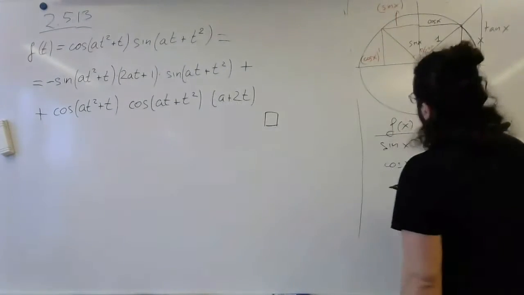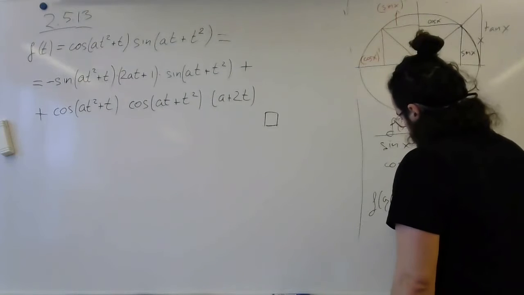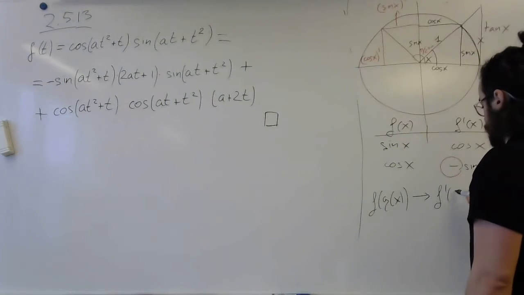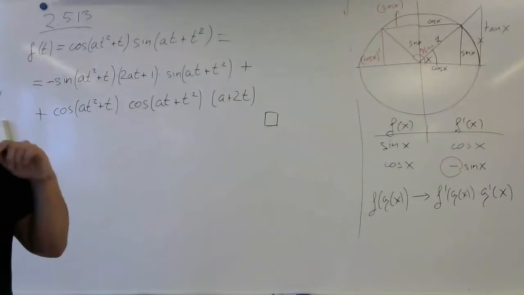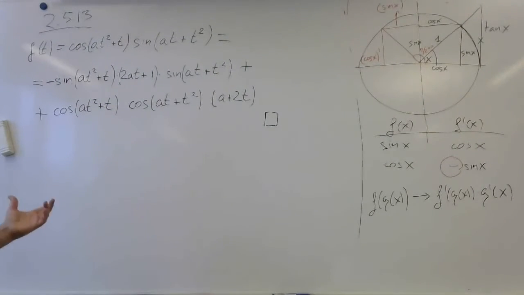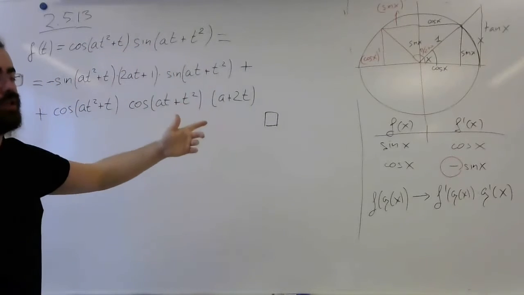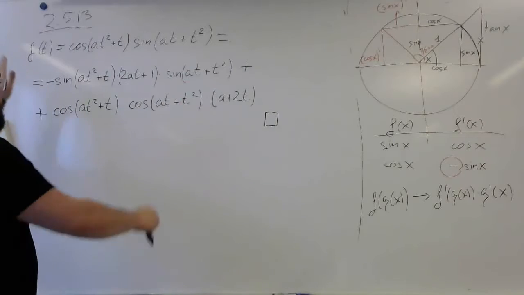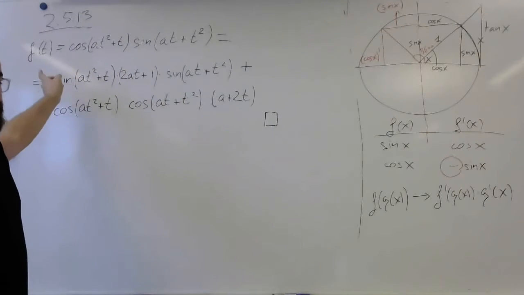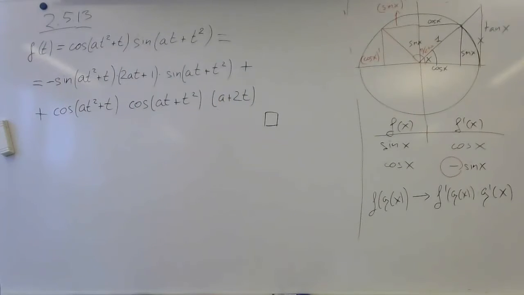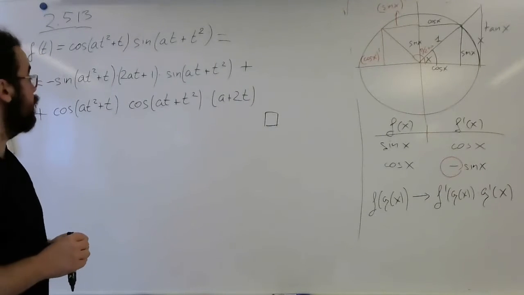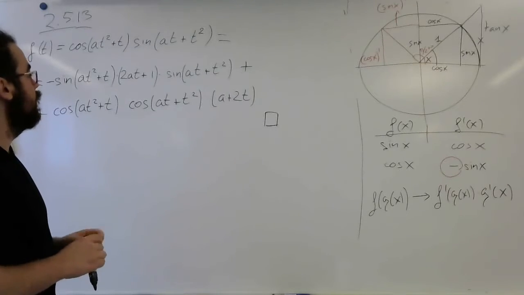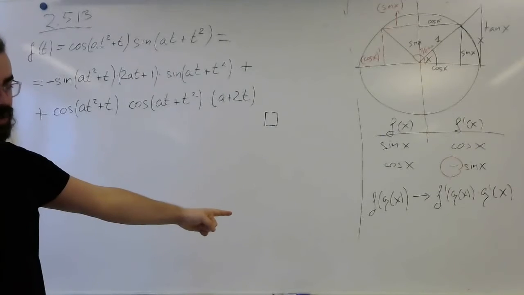In the end, you always have to remember that rule. The only thing is, if you have to implement both at the same time, you have to implement both at the same time. So in this case, we have the product of two compositional functions. So we apply the rule for the derivative of product, and then inside we have the derivative of a compositional function. So we unravel it. This can get tricky sometimes, especially if you're not familiar with this type of manipulations. So I suggest you do as many of these as you can, really, because that's what will allow you to recognize this type of situations. But you have two rules: composition and product.